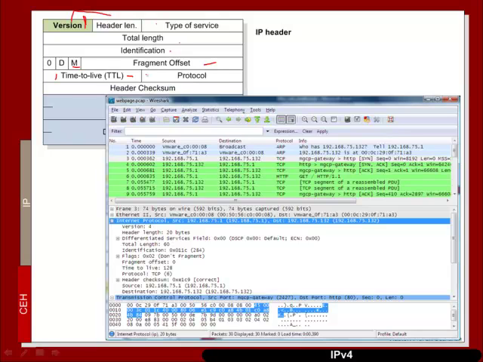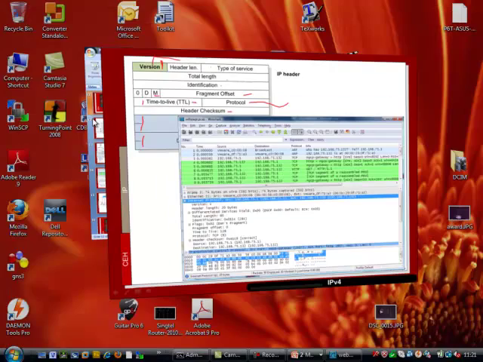This stops data packets from traversing the internet indefinitely. As we've seen, the protocol defines what comes next, either TCP, UDP, and so on, and then there's a checksum. After this, we have the source and the destination IP addresses. These are 32-bit addresses which define the source and destination addresses.